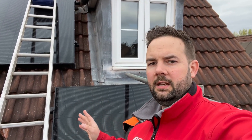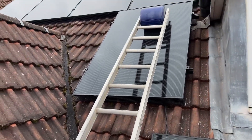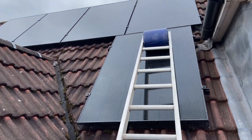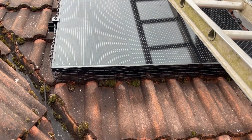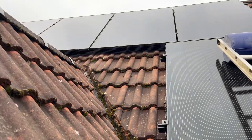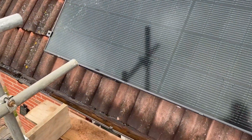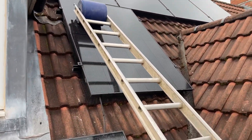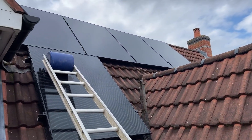I'll cover how it goes on, what it looks like when it's in, and also why we're including it on all our systems. Here's Stew putting the last few finishing touches on the bird protection system. As you can see up here, you can barely see that it's in place — it's a really nice discreet looking mesh system. When you zoom in a little closer you can see it just runs down from the edges of the panels, but you can barely see it from the ground.